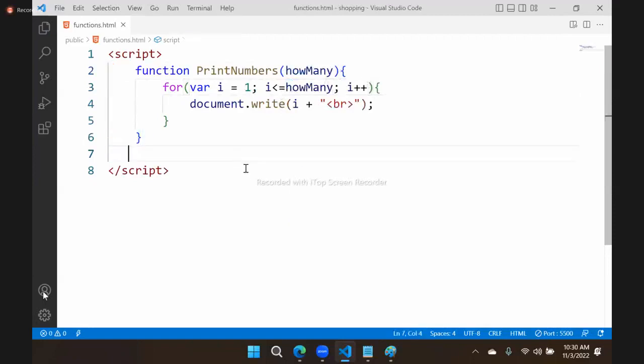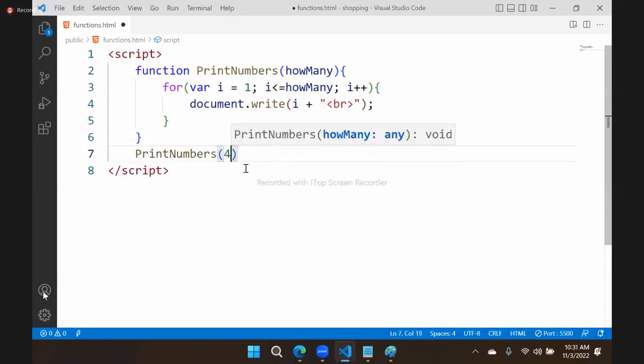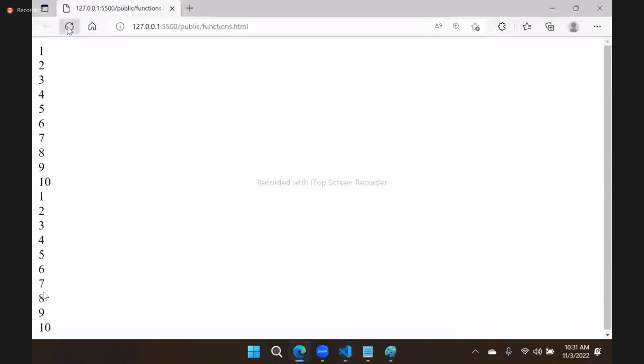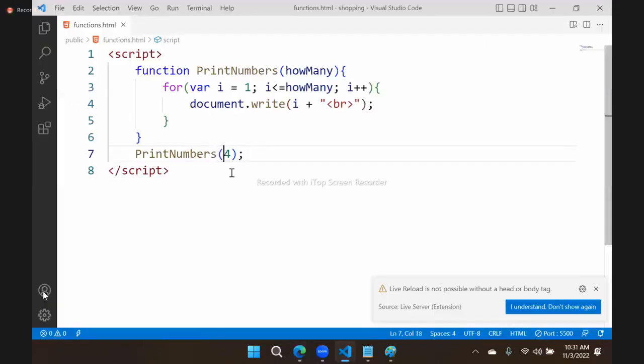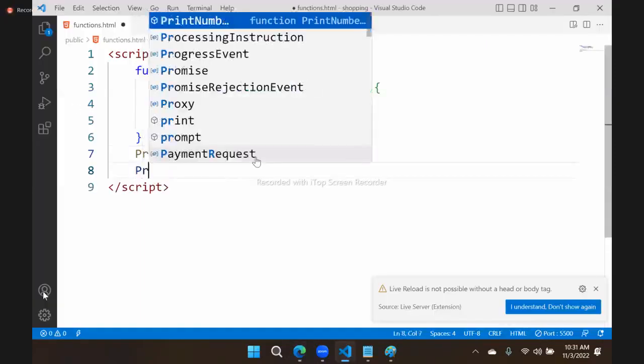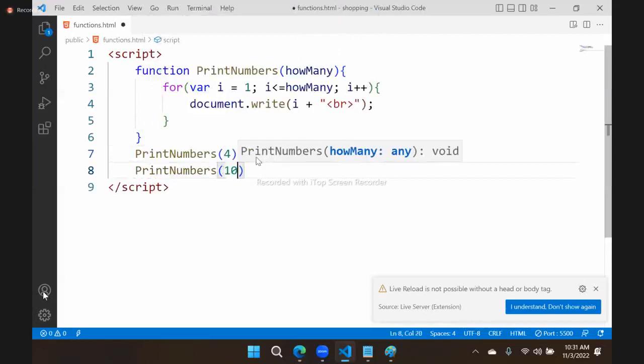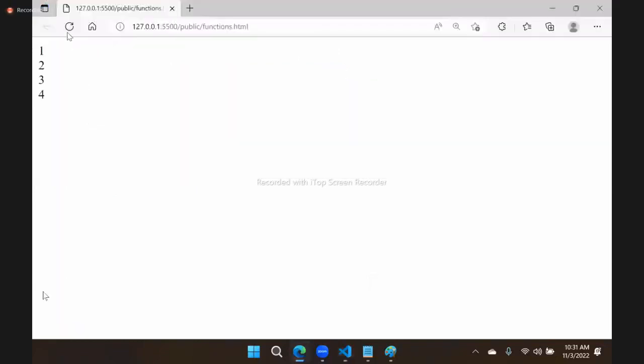Now whenever I call printNumbers, I need to tell how many numbers to print. Suppose I want to print 4. That means now the function is modified to print 4 numbers. Again printNumbers, and this time I ask for 10, then it will print 10 numbers.